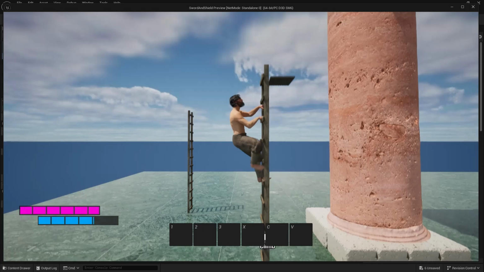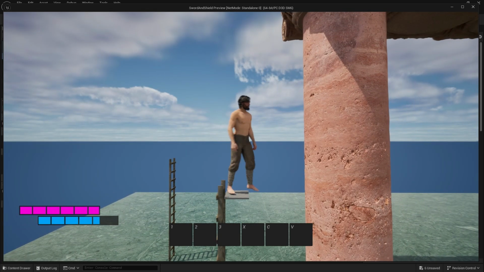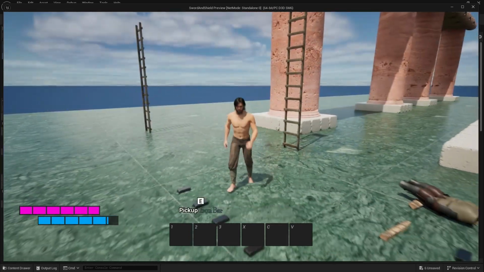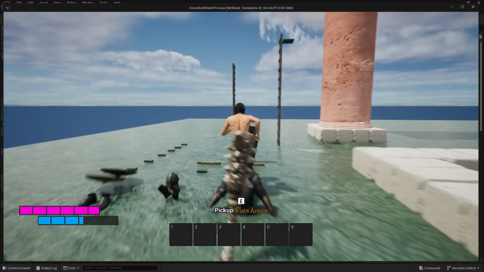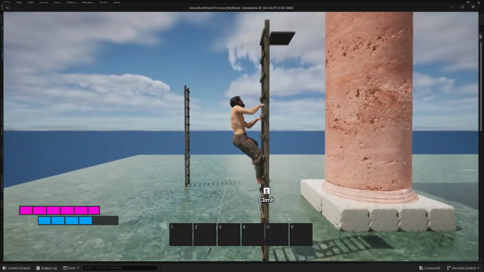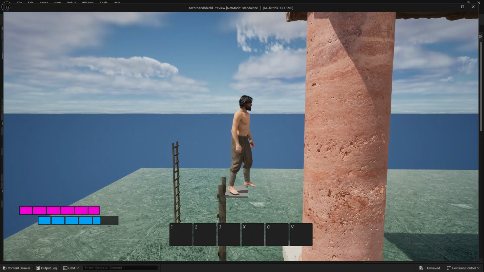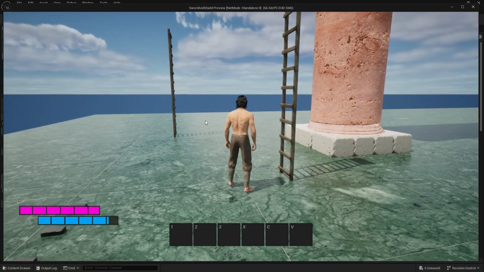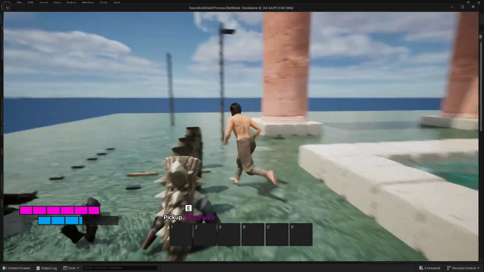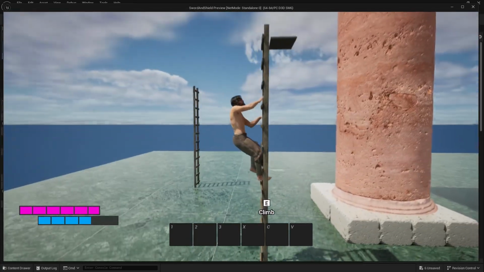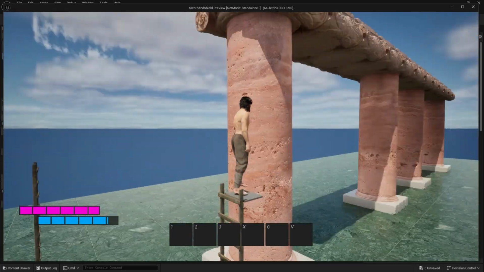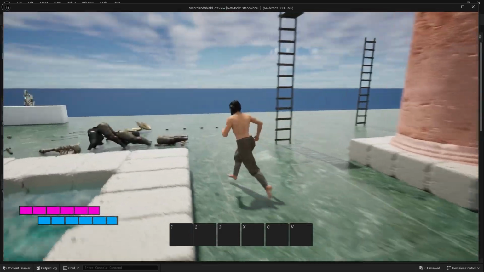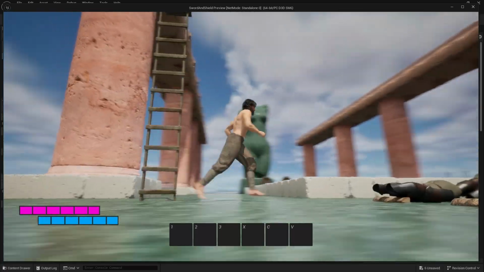Now climb up. That was almost good. Up. And that seems to be much better. So one more test. Yeah, so it's arms and it actually gets up on the ladder, and then you can just keep moving wherever you want.